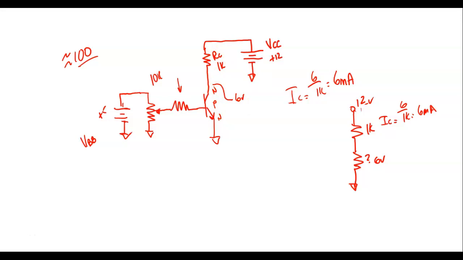Yeah, so what we're doing is operating this thing in the active region, so the transistor is acting like a rheostat. So what can I do with a rheostat? I can adjust the what? Current. Okay, so what if I say I want this guy here to drop 4 volts? That means this guy up here has to drop what? He's got to drop 8 volts.